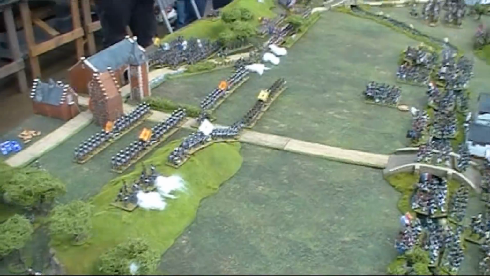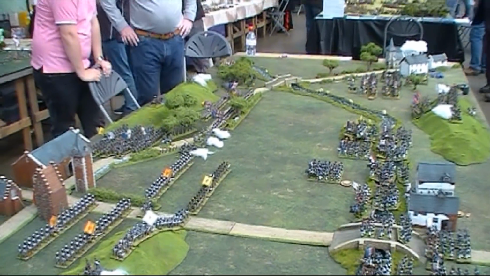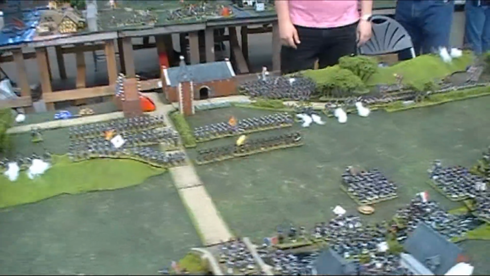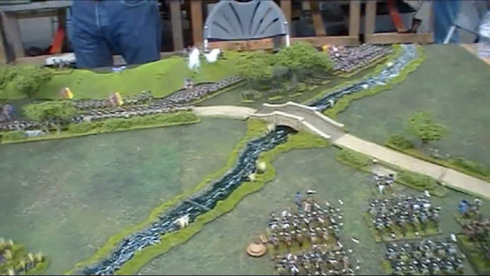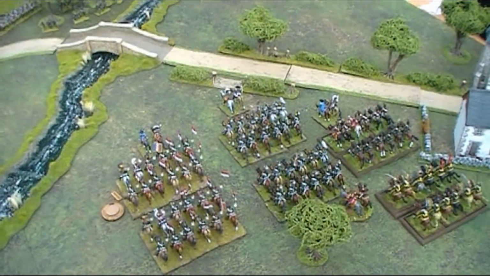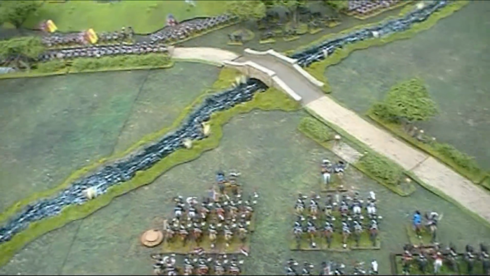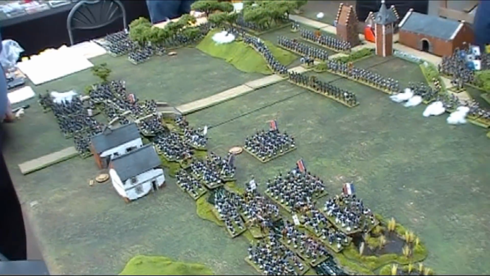The rest of the turn for the British and Dutch-Belgians seems to have been fairly uneventful. I know on the British left, the Highlanders didn't march out from behind the river. We're not using that as a defensible terrain piece, it's just for looks really. So this heavy cavalry, well, heavy in the sense of there's a lot of them, push is going to continue next turn hopefully, so let's see how it goes.